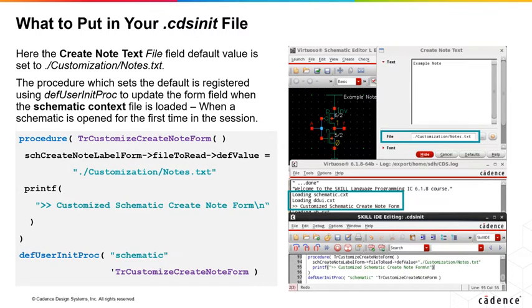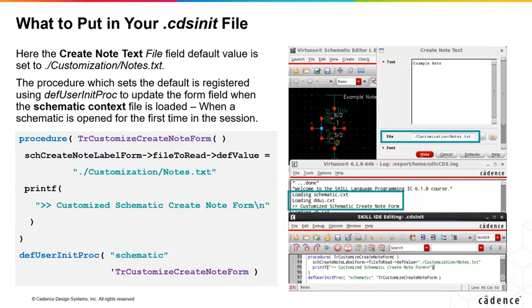And all of a sudden that triggers our little custom function here to modify the create note form. So here we basically see that message, and then we bring up the create note text form just to see. And yes, if we do click on defaults, we do see that as our default now. And if we load it with the little yellow arrow there, it loads in our example note, and then we can place that on our schematic.